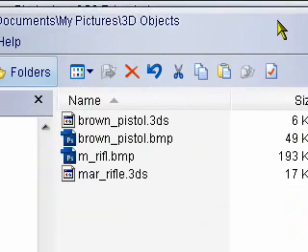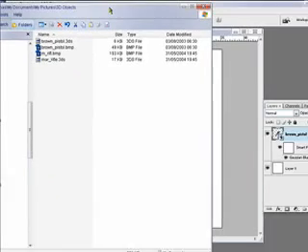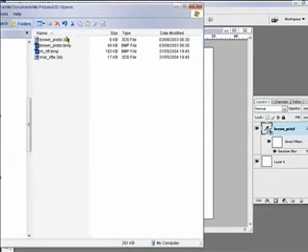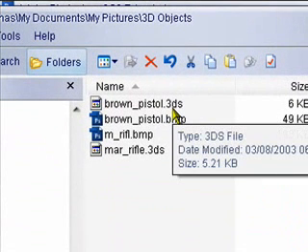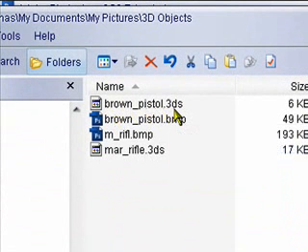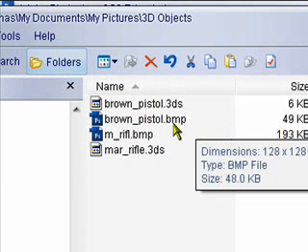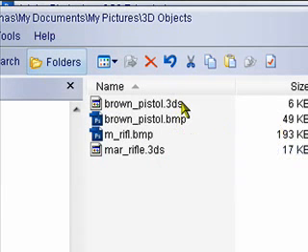I'm going to show you one other thing, and this is the directory where, once I downloaded the 3D file, I placed it into here, and you get two files with the 3D file that you download. It might come in a folder that you save to a desktop or wherever, and you get the 3ds file, and then in this case you get a BMP file, which is all the information which builds that 3D file. So the 3ds file references the BMP file.